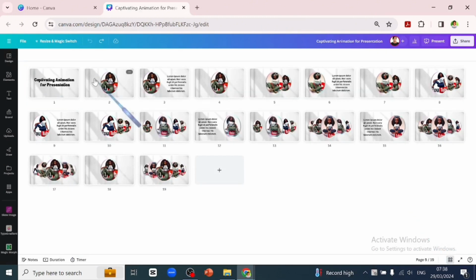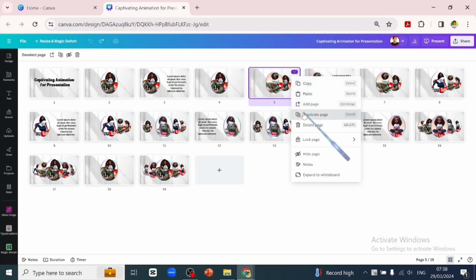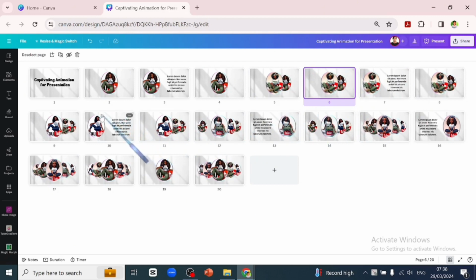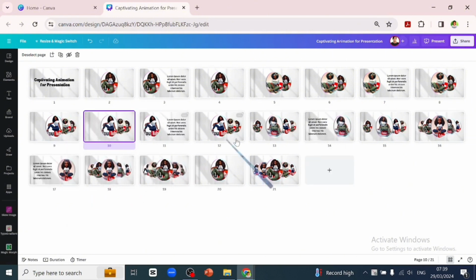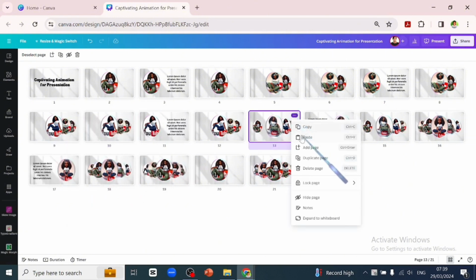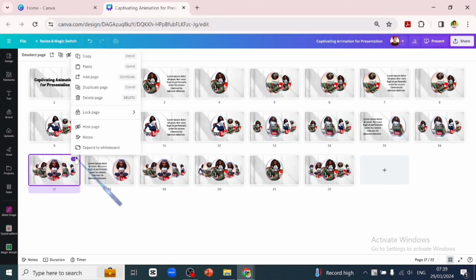Let's view our page with the grid view. This is all the pages we are working on. It's 17 pages. And we want to add the page where the image will flip into the other 4 pictures. We've only added to the first page. We will be duplicating the pages before the text for the other 4 pictures. Let's start with this one and we will duplicate that. So we'll go over to the next page before the text. So we'll duplicate that like so. We will duplicate and also duplicate this.